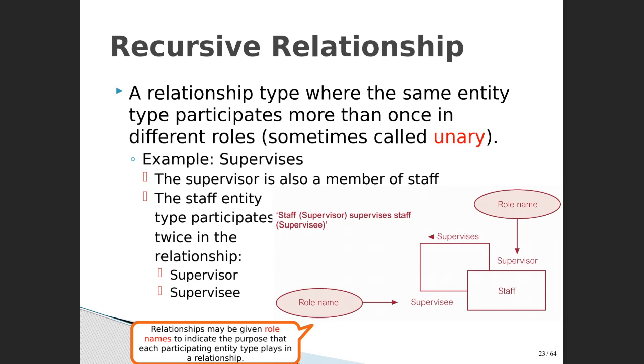There is another type of relationship, which we call recursive. Because it's unary. What is the meaning of unary?